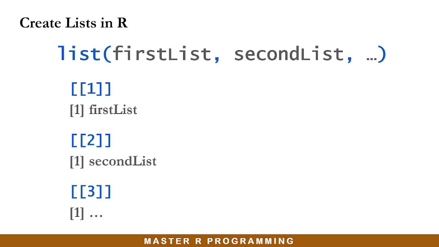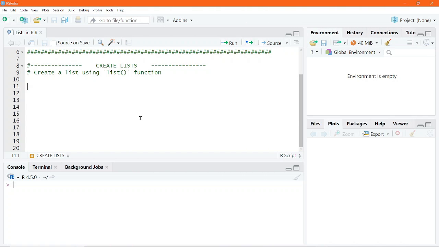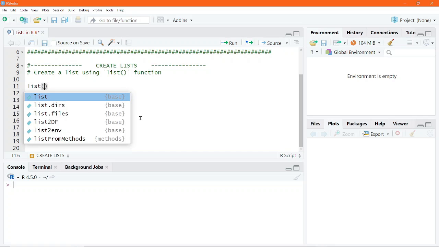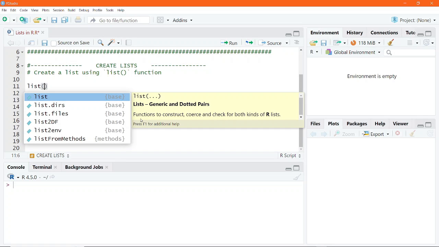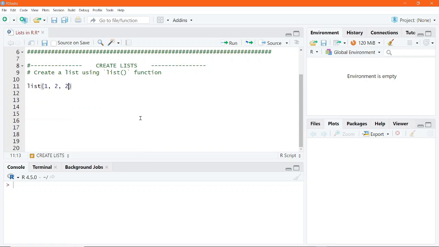So at this point, we will go into RStudio and learn how to create lists. Now, let us go ahead and create a basic list with 3 numbers. So in this case, we will use the list function, and then in there, we pass the elements which we want to use to create the list. I would just want to start with something very simple. I will just pass 1, 2, 3. And then what I'm going to do right now is just simply to execute this line of code. And remember, you can click on the Run button at the top here, or you can simply press Control Enter. So let's go ahead and run this code.